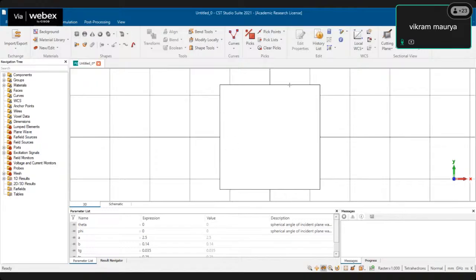As we know, our substrate width is 2.5. So we are making a square of 2.2 length and width. Name it outer square.